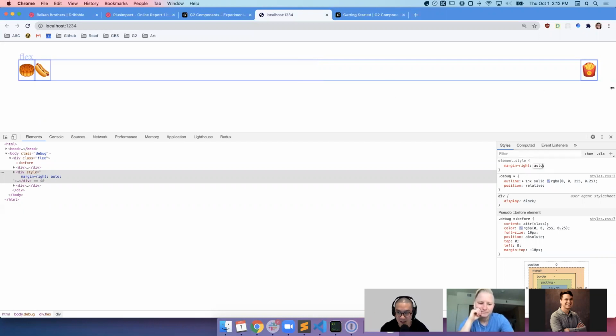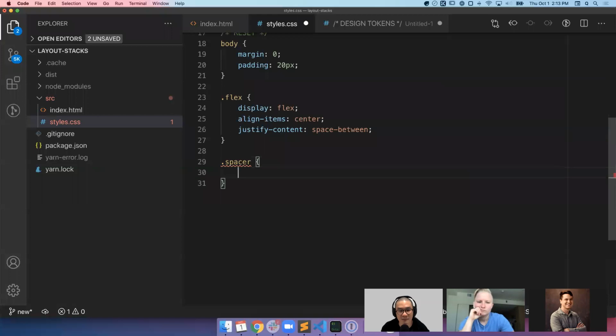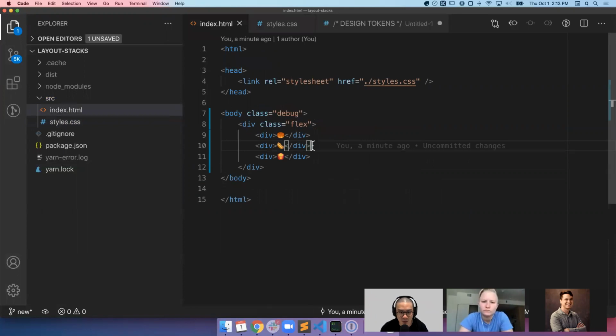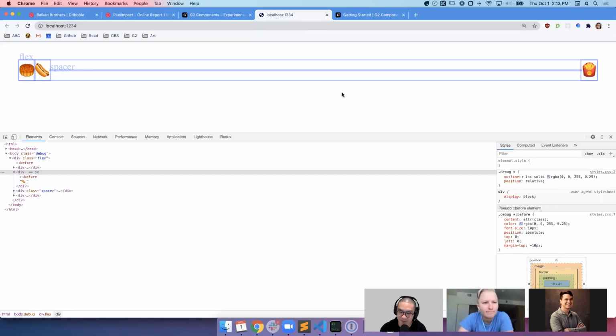But because we've identified this as a pattern, right? Like it's probably common that we want people to be able to push things to the left and right arbitrarily. So we're going to add a new class. This one's called spacer because we're going to add space between things. It's going to tap into the flexbox property of flex 1. Flex 1 is just, to simplify, like take up the remaining space between something. That's all you're going to need to know. So what I can do is I can just add a spacer between these guys, and now it'll push things apart like that. And because I have my label, you can see that the spacer is pushing things apart.